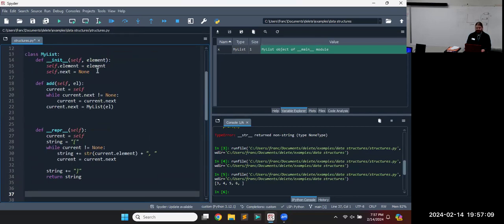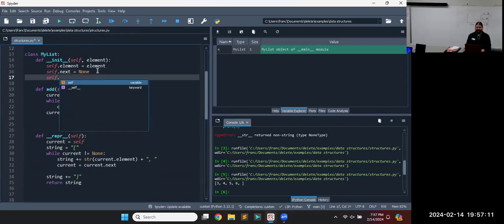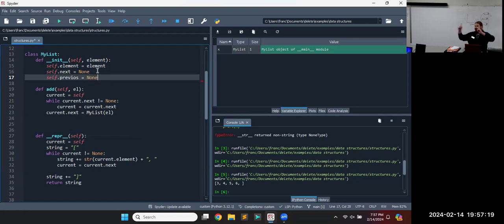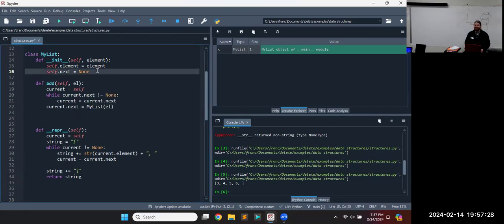We also have double-headed lists. I'm going to erase this line, but there's nothing that stops us from putting a previous pointer here as well, self.previous. So then we can go forward and backward in our list. We don't have to go just one direction. And when we get to binary trees, we have left and right, because it's a binary tree. So we have two branches coming off of the tree. These pointers point back.